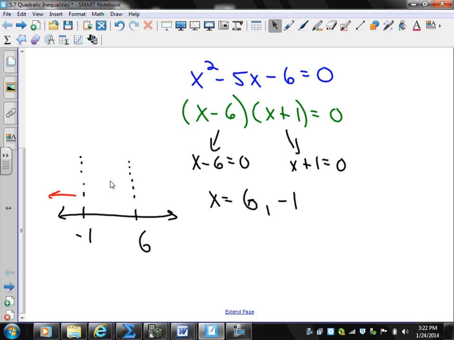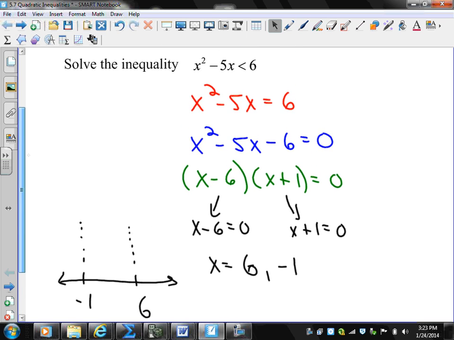Likewise, stuff in this region here, between negative 1 and positive 6, is going to act all the same way, either all positive or all negative. And same thing with stuff out here, greater than 6. Going to act all the same way, either all positive or all negative. So what I'm going to do at this point is I'm going to bring down my original inequality, this one right here, and I'm just going to write it up here so I can see it.